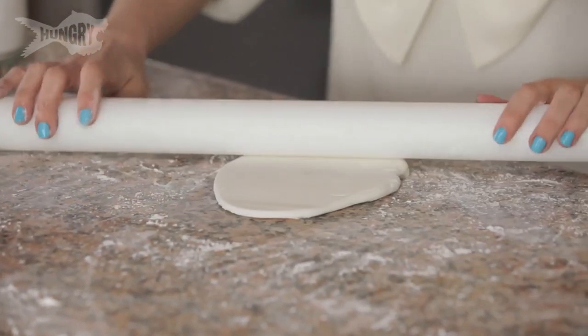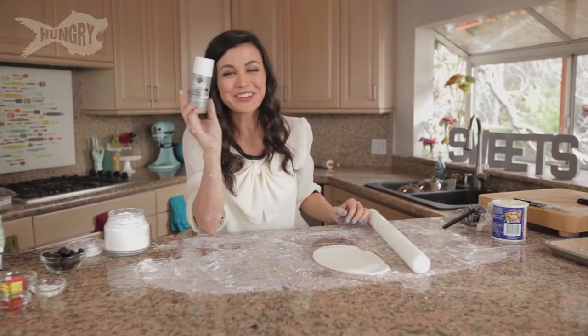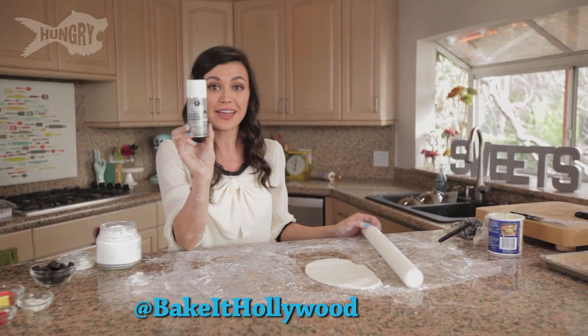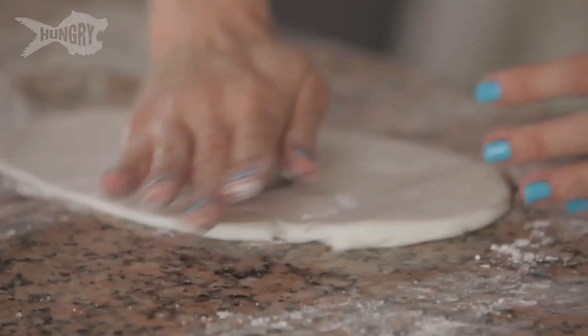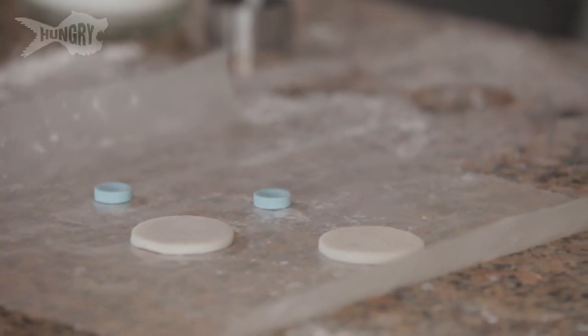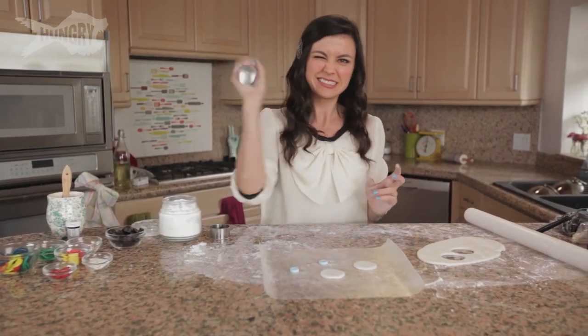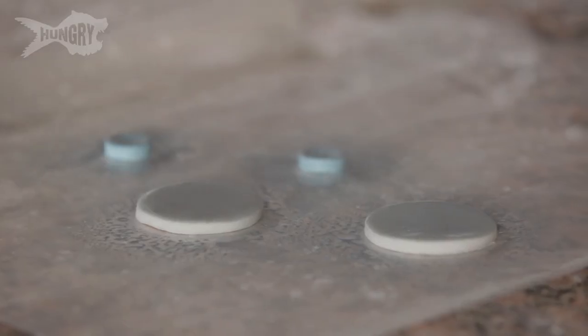Rolling out the white, which will become the silver accents we'll be using for our cookie. For that, we will be using Duff's Cake Graffiti in silver — it's edible spray paint. It is amazing. I'm going to use a cookie cutter to make our speakers, which are going to be silver. I'm also going to be spraying two sweet tarts for knobs. It's important to spray each thing at least one time, let it dry, and then reapply.